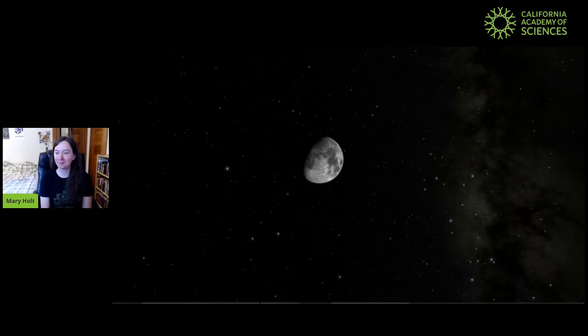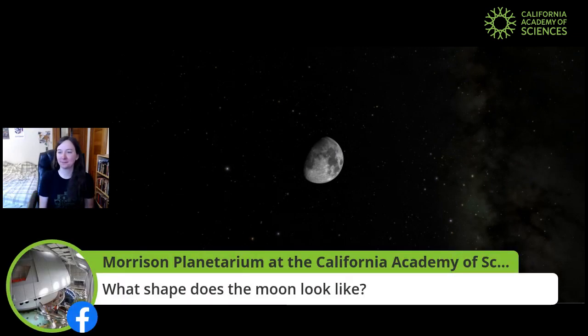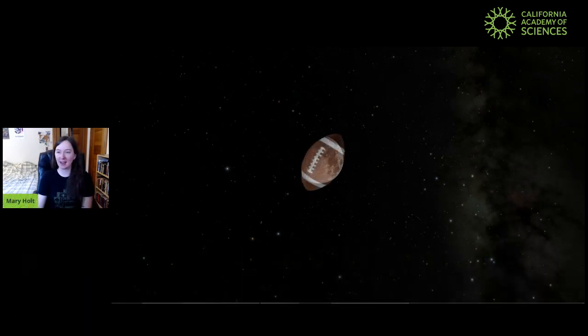And if we keep watching the moon a few more nights, it would keep getting brighter. We'd see it get a little bit more than halfway lit up. This has a funny phase name — this one is called a gibbous moon. I think it looks maybe like an avocado. Or the picture we have for this one goes away from food a little bit — we think it looks a bit like a football up in the sky. That's our gibbous moon phase. And then if we keep watching, it's going to get brighter and brighter, and we'll see a full moon phase when you can see the whole moon totally lit up — looks like a ball in the sky, or maybe a dinner plate.